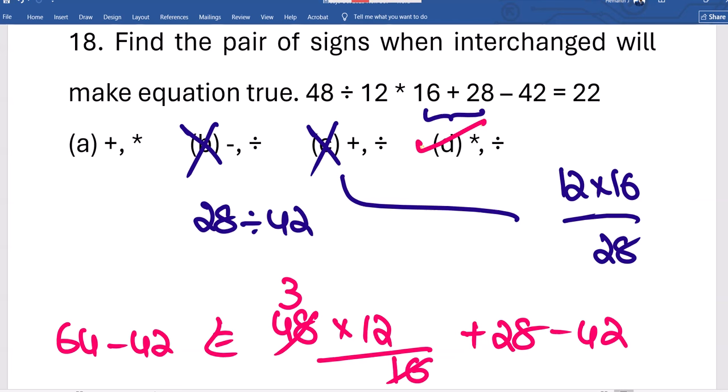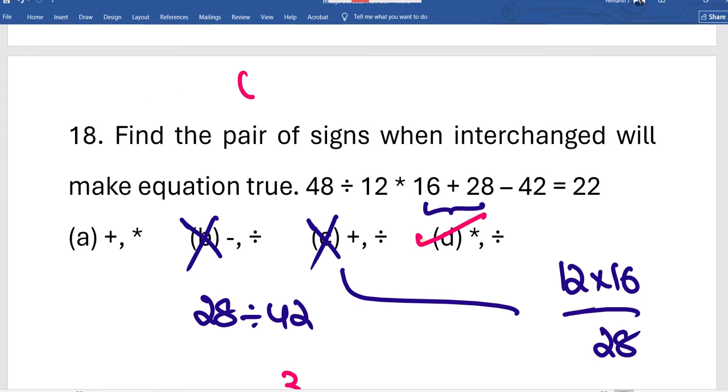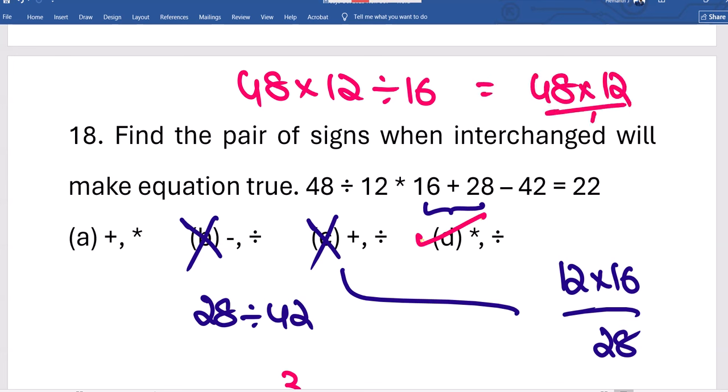When you have a common term which is involved in both division and multiplication, first do the left side operation. A lot of people have a confusion. See, division and multiplication both have the same priority. If there is one common number, like I am talking about 12 only. Let's say 48 into 12 divided by 16. 12 is involved in multiplication as well as division. Now, sir, first, no, we know first division then multiplication, not required. When the common term is involved in both, first do the left side one, then the right side one. First complete that multiplication 48 into 12, then do the division by 16. That will give the same answer.